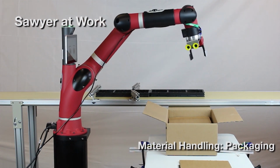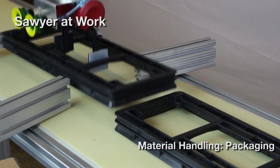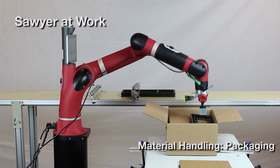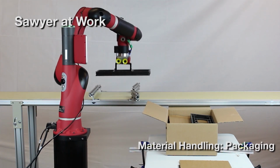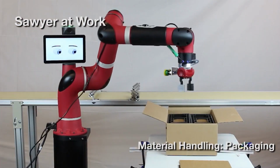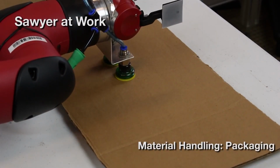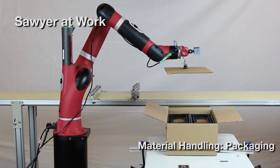Baxter has sensors on its head that enable it to detect people nearby, and an animated screen that enables it to exhibit a variety of facial emotions. The latest generation of collaborative robots, or cobots, is personified by the robot Baxter. Unlike conventional industrial robots that automate a task on a manufacturing line but do not engage with humans while working, collaborative robots are designed to work alongside and in contact with humans.